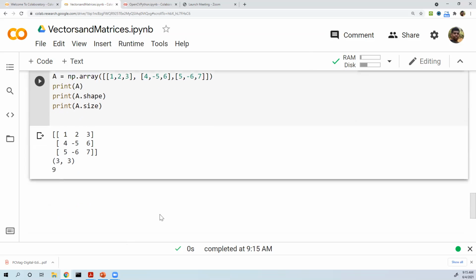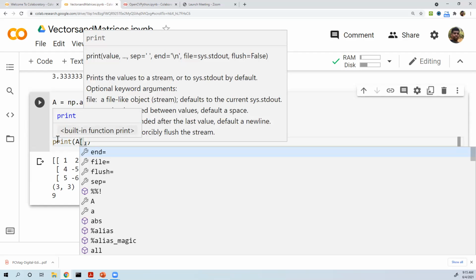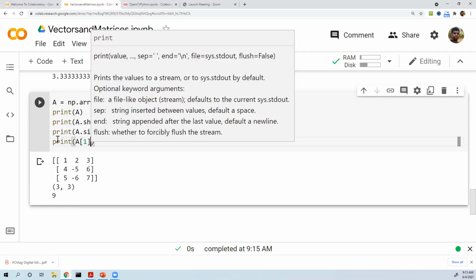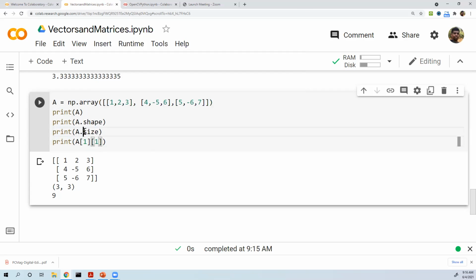And then accessing elements, let's say I want to access second row and second column. So second row here and second column, which means we should get -5 here. So we know that the index starts with 0. First of all, you can say print a within a square bracket. You list first the row, in which case we can say 1. And then once you have that row, you get the element, so 1 and 1. So this is one way of accessing elements.